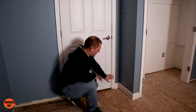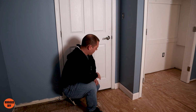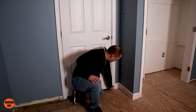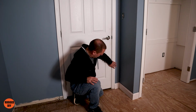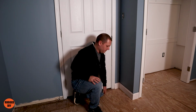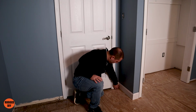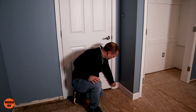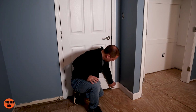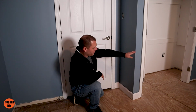All right, so we're to the floor molding now. And what I wanted to show you is whenever I'm doing the molding, I like to start from a point where I have a known measurement. So the door trim is about 1/2 inch space from the subflooring. And so in order for the carpet to get underneath the base molding, I'm going to place the bottom of my base molding in line with the bottom of my door trim. Nail those into place and work my way around the room.